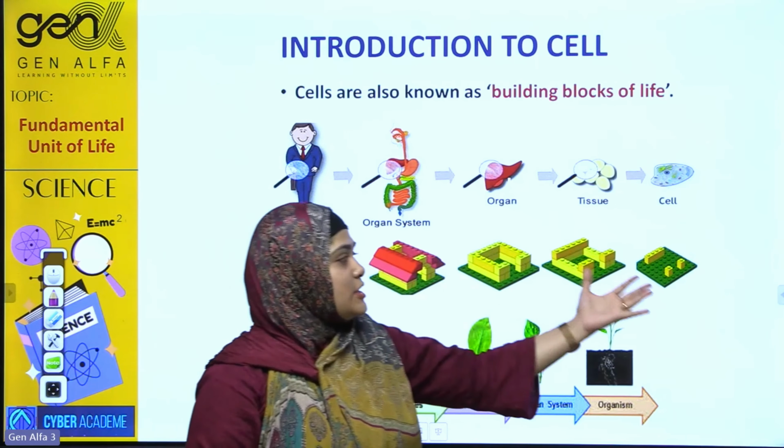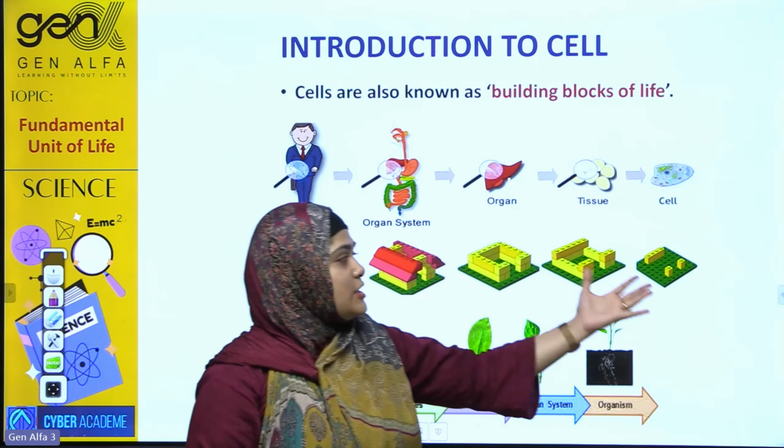Okay, let's move to the characteristics of cell. Cells are a very important part of life, so it is very important to have a look at the characteristics of cell. The first point is that a cell can replicate itself independently. Replicate means making a duplicate copy. So replication here is when the cell makes a copy of itself. Yes, a cell has the ability to perform the process of replication individually. And this process is done by cell division.